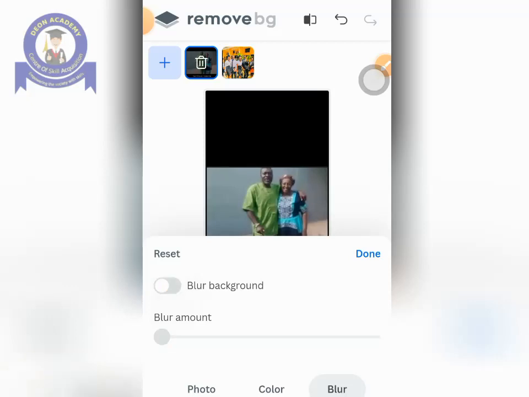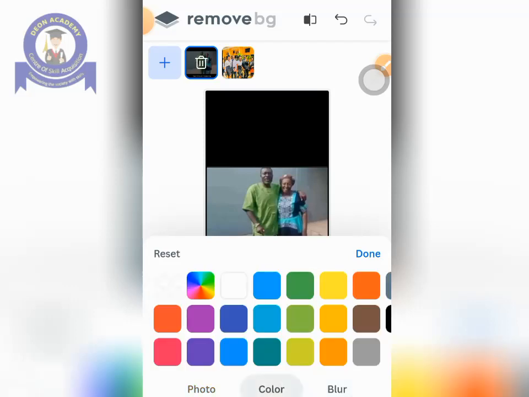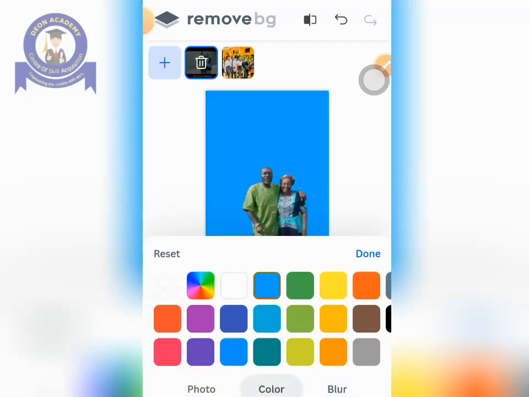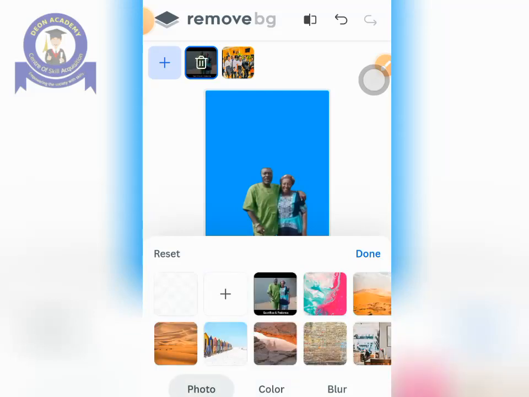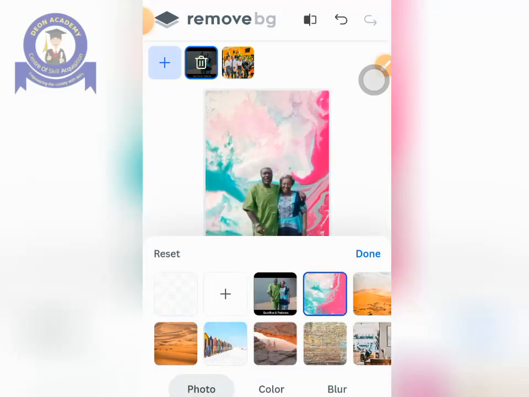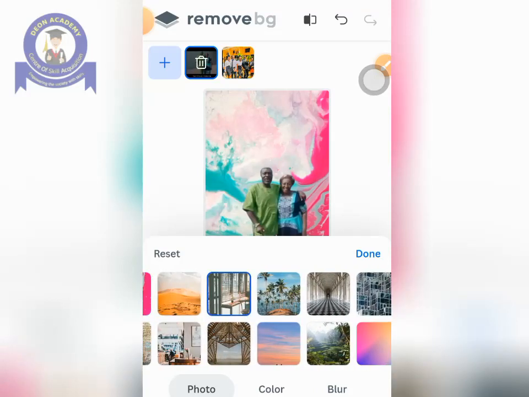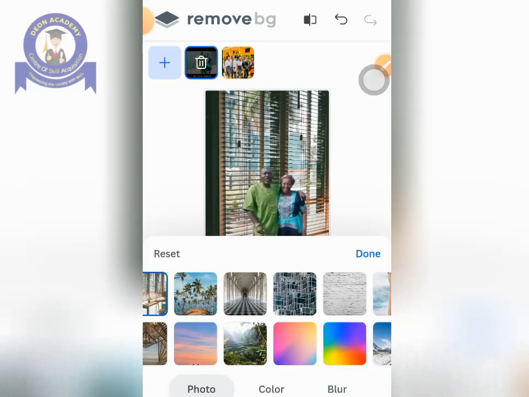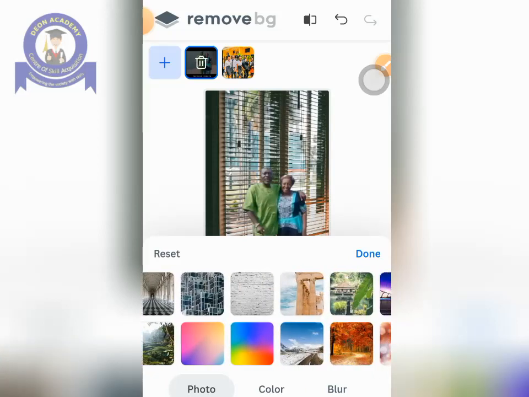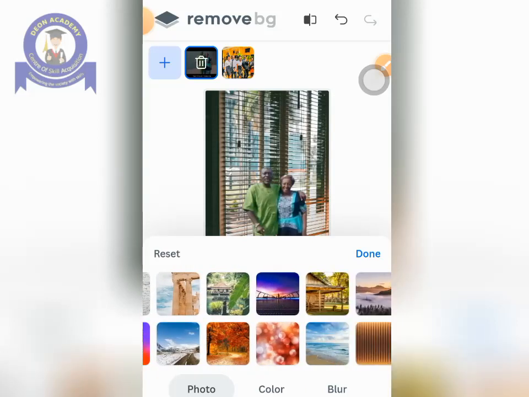So that is the easy way you can actually remove and swap background without having a Canva Pro, and it's totally free and automatic.